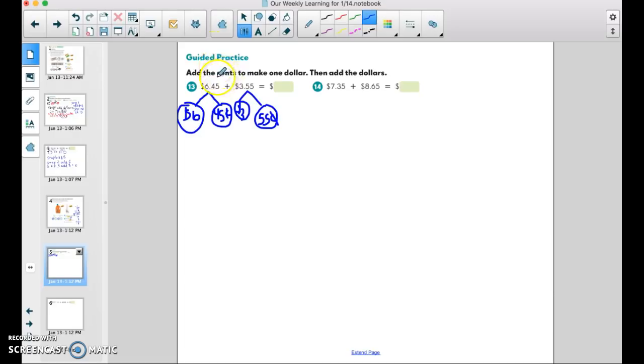So add your cents first to make a dollar. So I'm going to take my 45 plus my 55. I'm going to put it like this right away because I know math is hard to do in my head, so I'm going to make it the column version way, in case I have to regroup. 5 plus 5 is 10. I'm going to regroup my 1. Leave my 0 behind because I can't put 10 in one place value. 4 plus 1 more is 5, and 5 and 5 is 10. I'm going to regroup my 1.